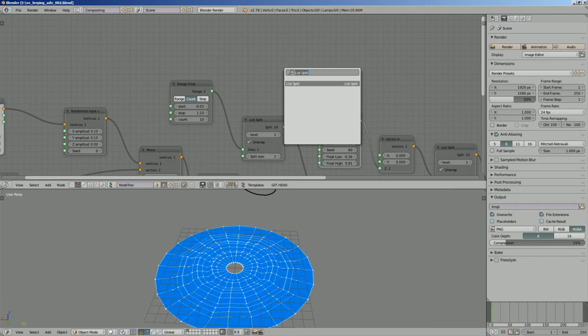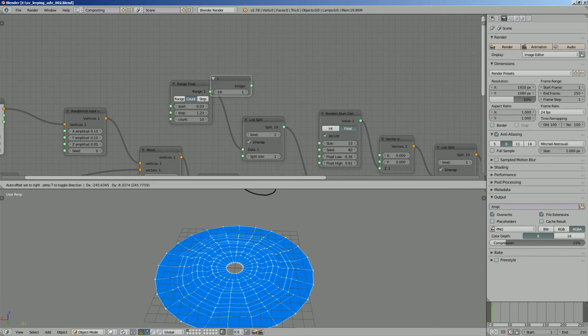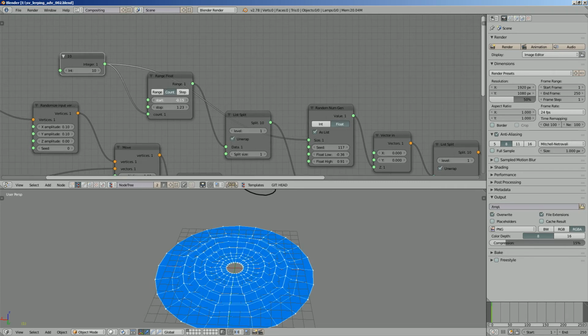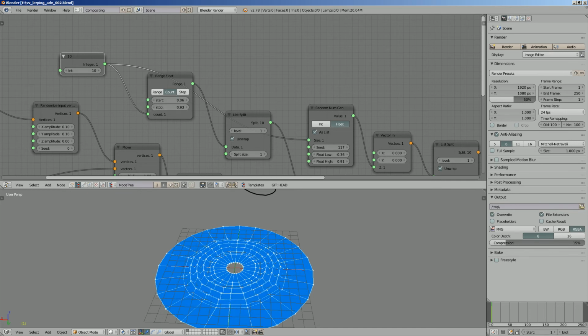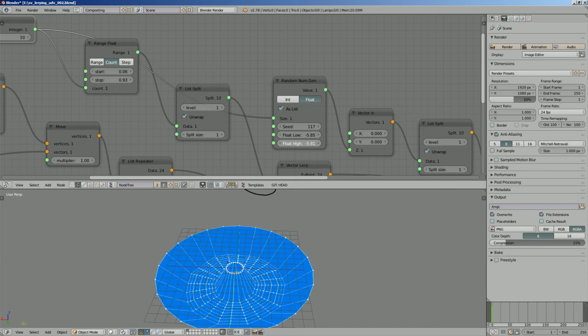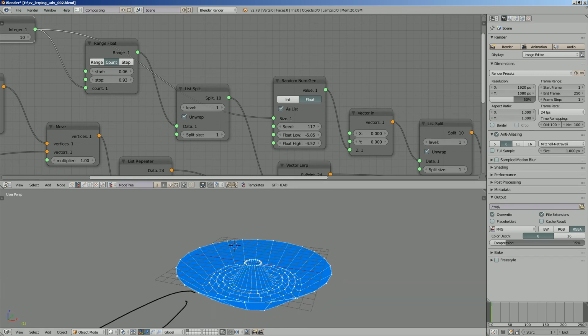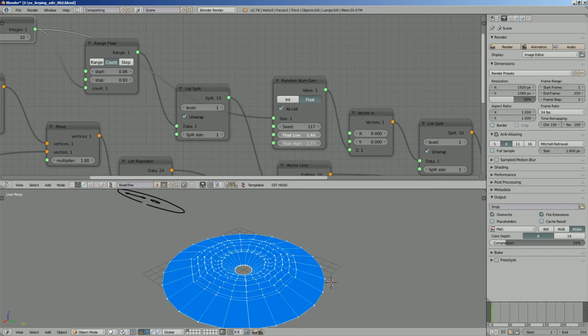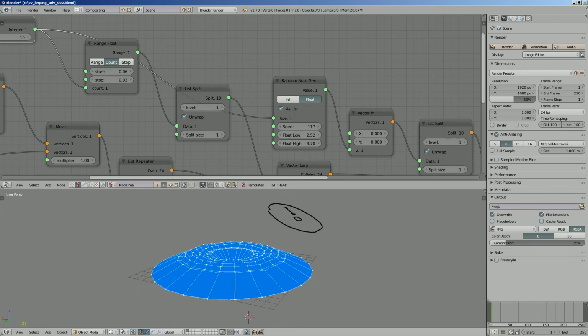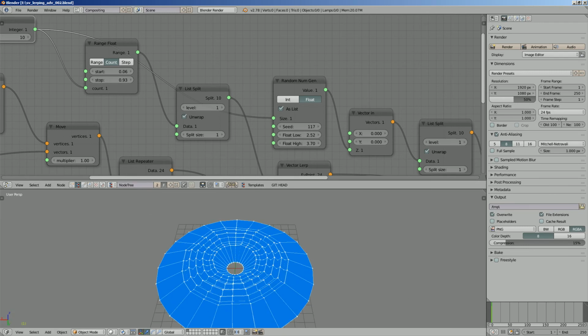So this will be dependent on the other guy. So that's 10. This is also 10. Now it's correct. Maybe increase this guy. Okay, there you go. That's the structure.